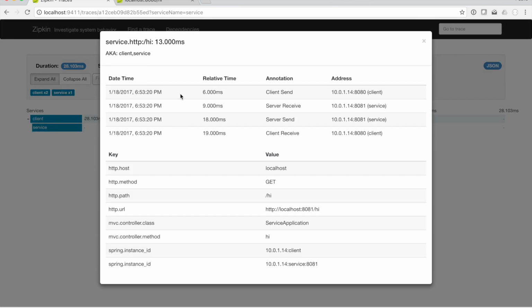We can click on each one of these and we get some interesting information. This information down here, these are called tags, and the tags give you extra metadata, extra context about the request itself. Here we can see that it was an HTTP request. We can see the HTTP verb used, the host to which the message was sent. If we have it, we give you Spring-specific information, and you can emit and capture custom tags as well, right? So you can inject a span using Spring Cloud Sleuth. You can capture custom tags as well.